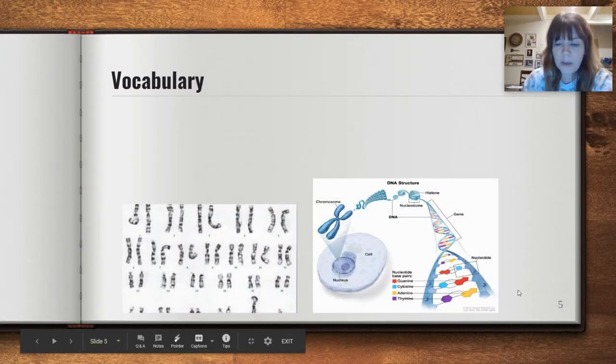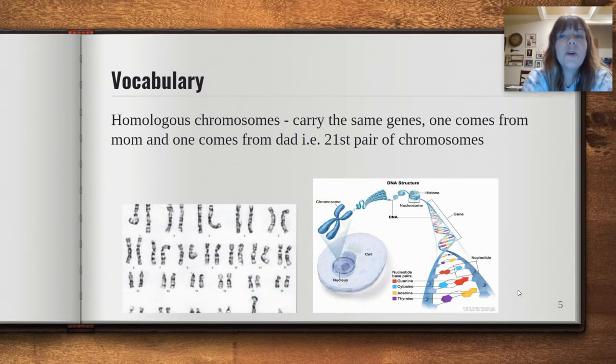So some other key vocab words that we're going to talk about is the word homologous chromosome. You're going to see this come up again later. So what it means is that all of our body has 46 chromosomes. And when we talk about them, we actually talk about them in pairs, because there's the ones that pair up because one comes from mom and one comes from dad. And then they're read and expressed in your body. So each one has its own pair.